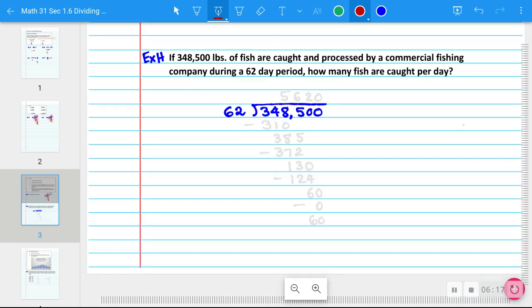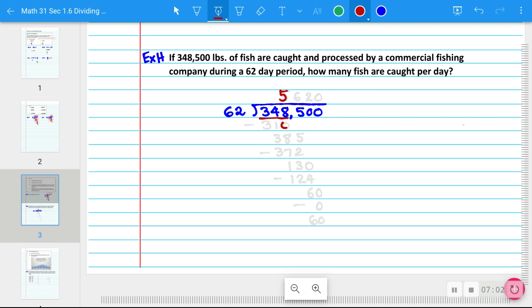Okay, here's another example. If a fishing company catches 358,500 pounds of fish over almost 2 months, 62 days, how many pounds of fish were caught each day on average? So we're really just dividing that large number by 62. You want to think of that 62 in stages. It's closer to 60, and then you ignore the 0 when you're estimating, so think of 6. 62 doesn't go into 34. We're going to have to go all the way over to the 348. How many 62s into 348 would be similar to how many 6s go into 34? So we'll go 5 and see where that leads us.